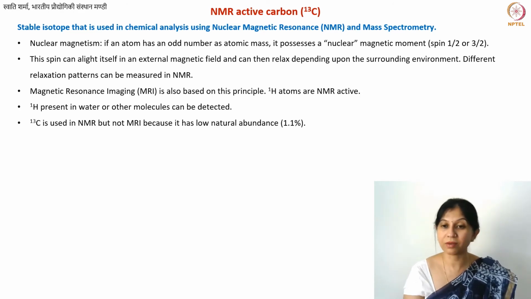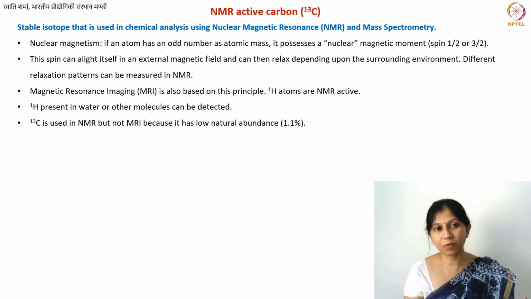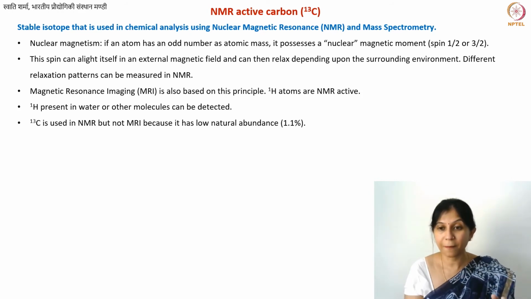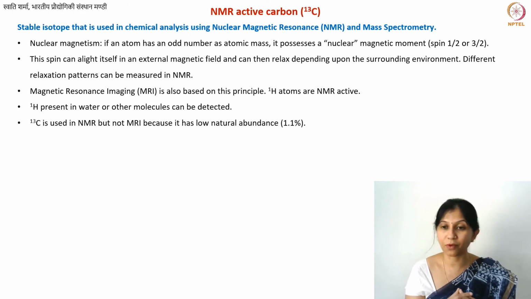In the case of hydrogen, all the protons are NMR active, so the concentration of signal is very high. But in the case of carbon-13, you will never get enough signal to do the imaging. Then why are we doing spectroscopy? Because in spectroscopy, we can artificially make something which is labeled, this time with carbon-13, not 14. So we can always make this kind of material for the purpose.